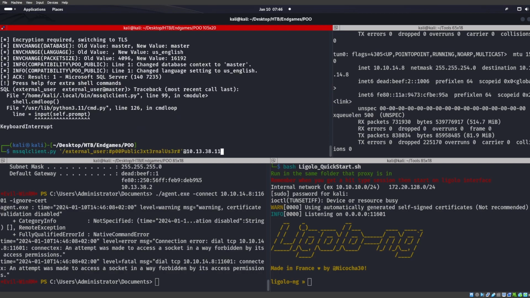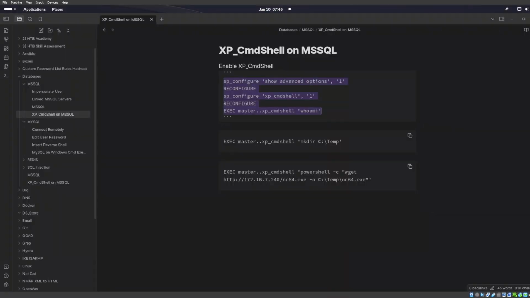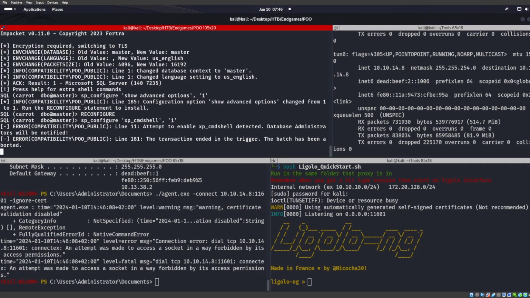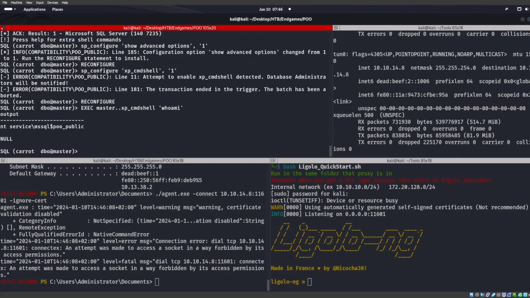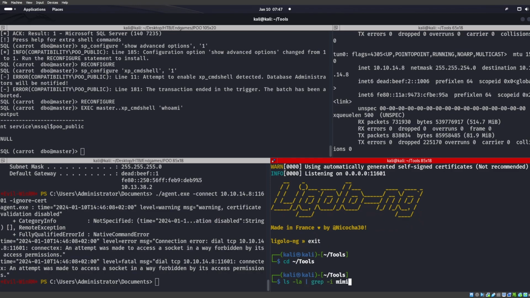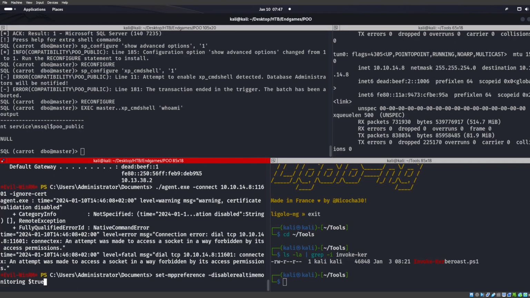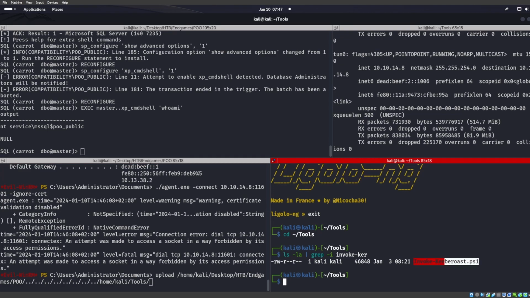Oh crap. I want to be carrot, huh? All right, now we want to enable XP command shell again, and we want to run commands. I wonder if we can just quickly do a... We need to get everything onto this machine, like right here. Okay, cool. Let's go and try something like this, see if we can Kerberoast anybody.